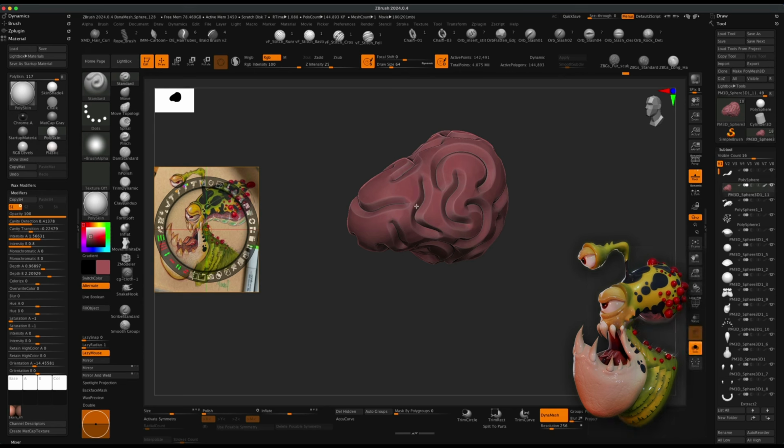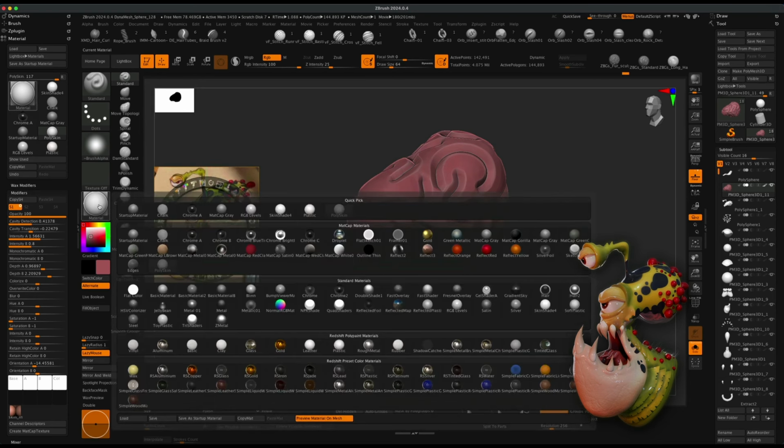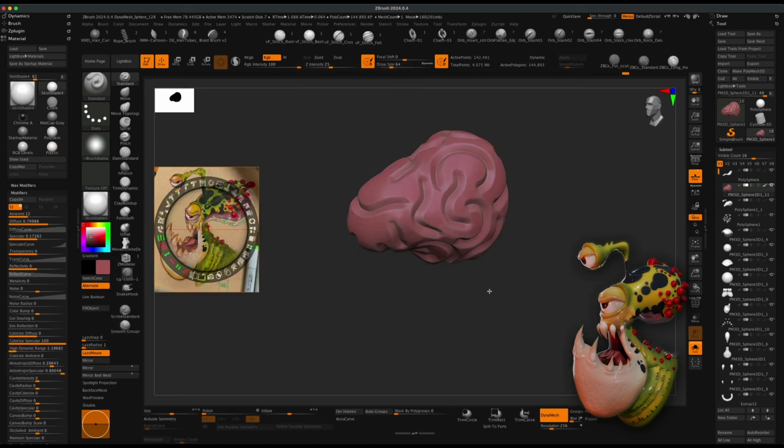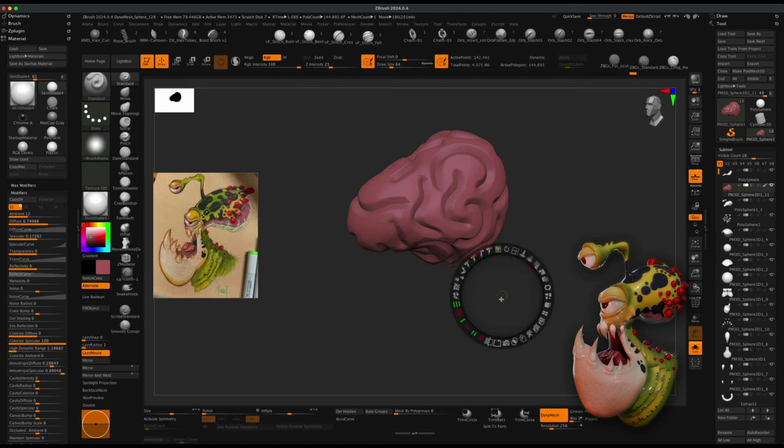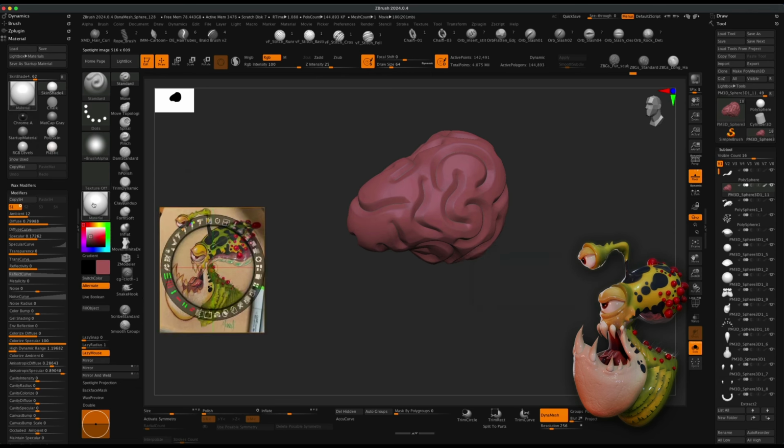Now you are going to see some highlights if you're using the same material as me, and that's not going to be useful to us because we can't bring this to Blender. This material that I'm using right here is only in ZBrush. So I actually need to change my material. Let me change it to something more basic like skin shader. And now if I do fill object, you can see that that's going to look a little bit different. So I think skin shade is going to be just a little bit better.